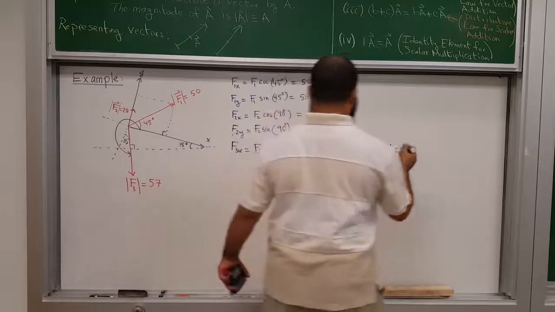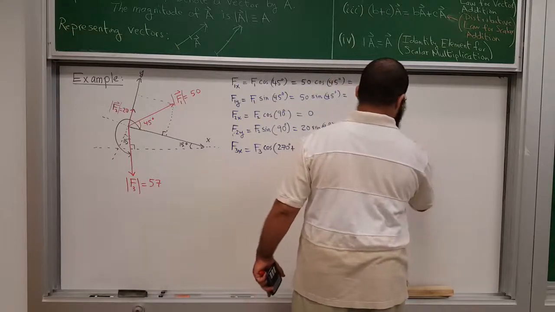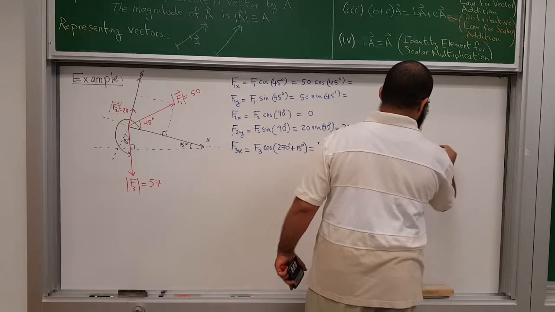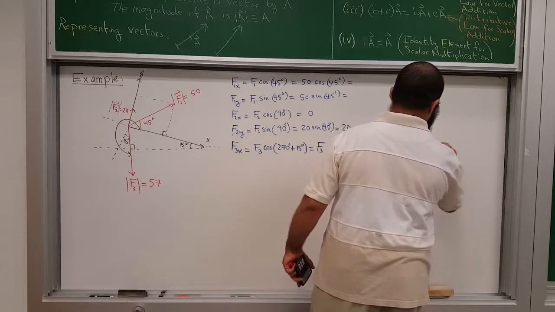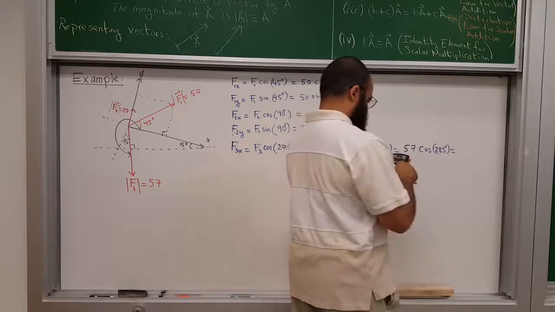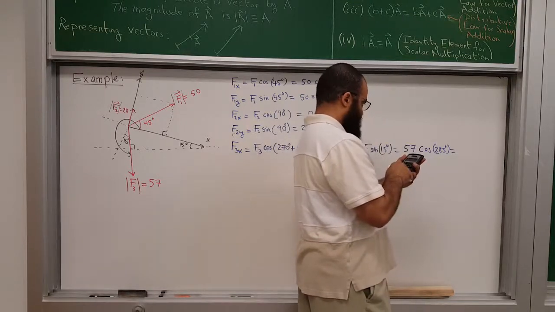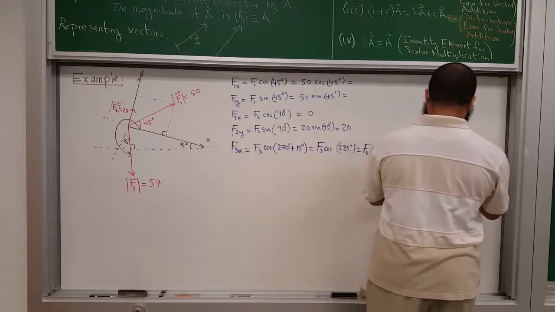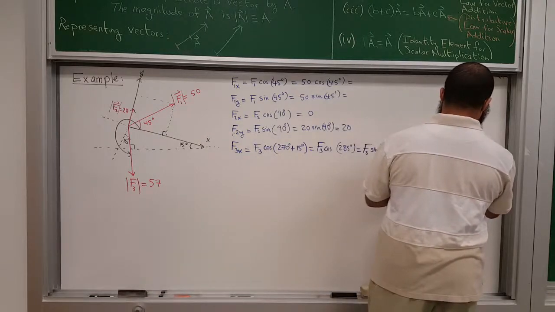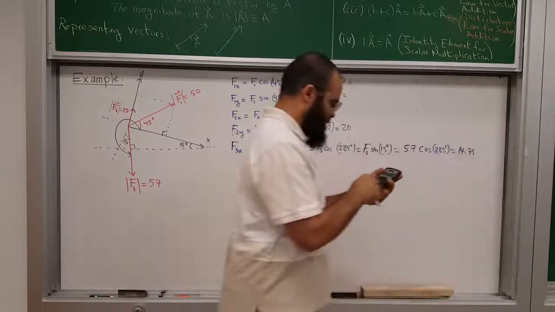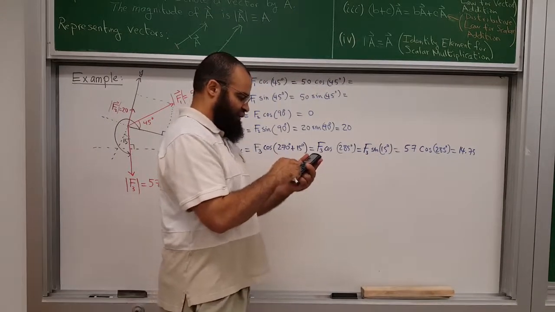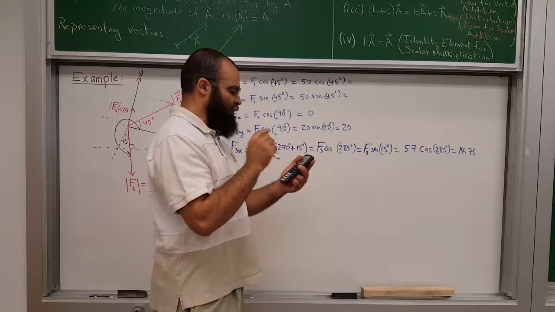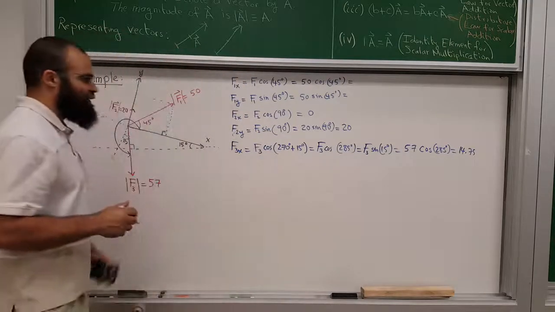So you get what? What is this one? 57 times. Let me just write it in terms of the cosine. Cosine of 285, and that gives me what? Times 57. I get 14.75. 14.75. And let me just double check to make sure it's correct. 57 times 14.75. Good. I don't want to make a mistake at the very end.